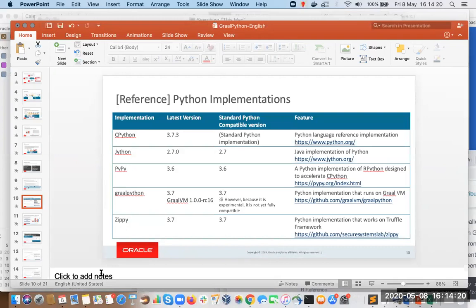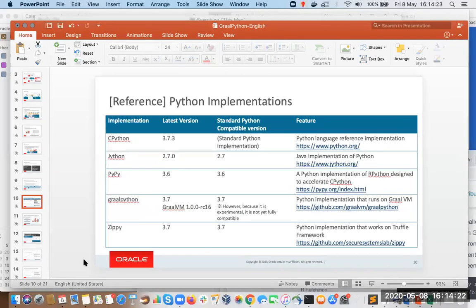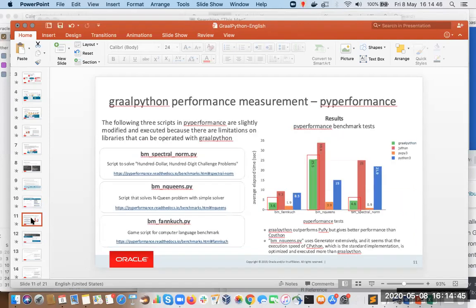After that, we realized that there were different types of Python implementations, obviously. You have CPython, Jython, PyPy, and so forth. And then there were different versions. So this is from a year ago, and the versions have now obviously progressed. And then there are the standard available Python versions and also the features accordingly, right? So this is what our benchmark was based on.